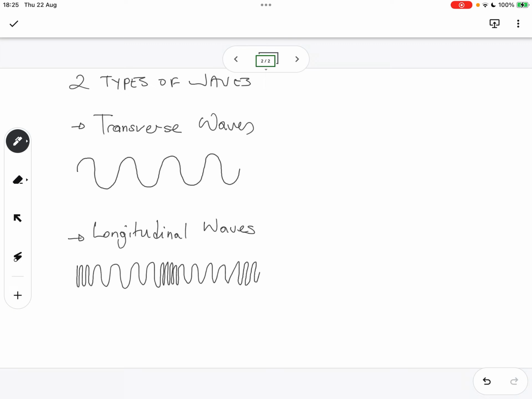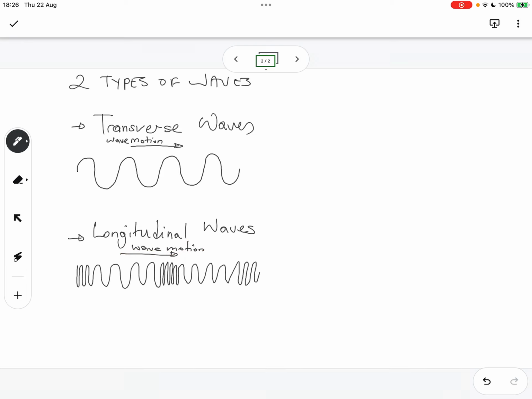So in both cases, let's assume the direction of motion is from the left to the right. So the wave motion would be illustrated as follows. That would be the wave motion for a transverse wave. Our wave travels from left to right, and our longitudinal wave travels from left to right, and that would be the direction of the wave motion.